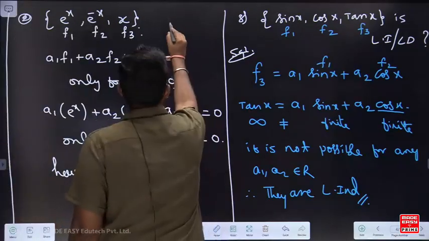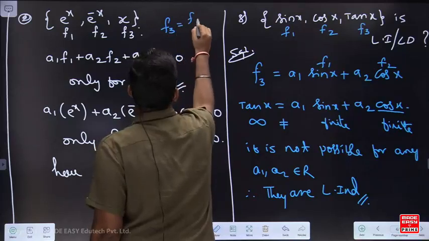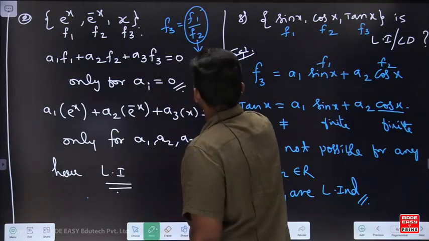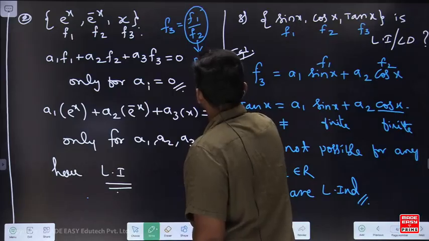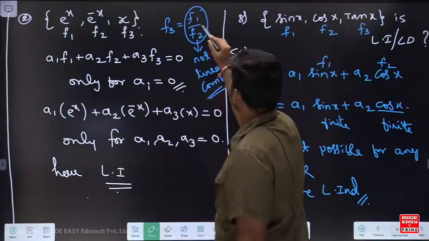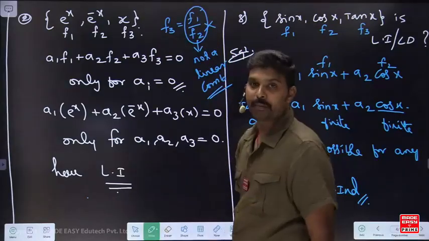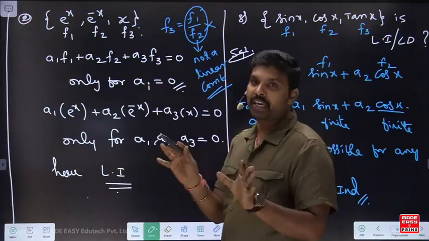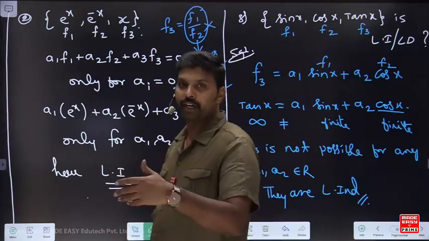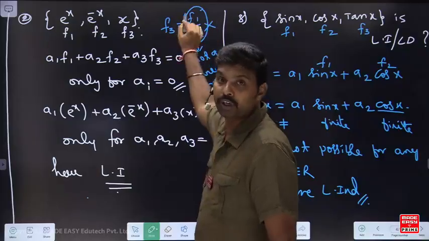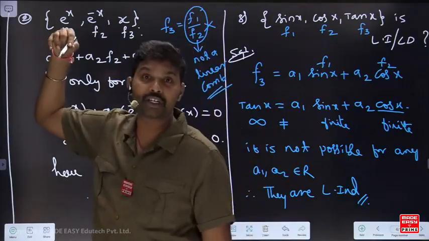Somebody is saying that F3 is equal to F1 by F2. But this is not a linear combination. ये लीनियर कॉम्बिनेशन ही नहीं है, ठीक है, ये लीनियर कॉम्बिनेशन नहीं है बेटा. So therefore ये रिलेशन जो है उसको लीनियर डिपेंडेंसी में आता ही नहीं है, ठीक है. और लीनियर डिपेंडेंसी और इंडिपेंडेंसी कॉन्सेप्ट में ये रिलेशन नहीं लेते हम लोग. We don't take this relation into linear dependency and independence.